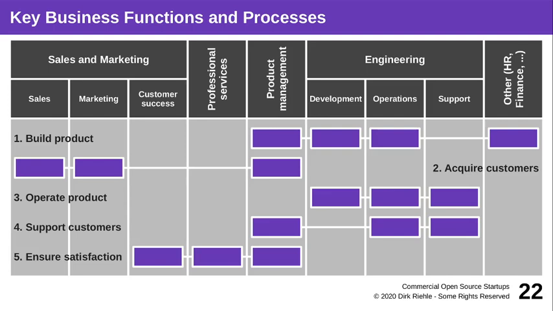Next to the business functions, we need processes. And the distinguishing characteristic is that these processes are cross-functional, meaning they tie together, as workflows, multiple business functions typically. So for example, building the product in the first place requires product management to work with development and operations, and usually also finance, as you need the money, the budget to build the product. Operating it needs development, operations, and support. Selling your product, acquiring customers, needs sales and marketing and product management to work hand in hand to be successful.